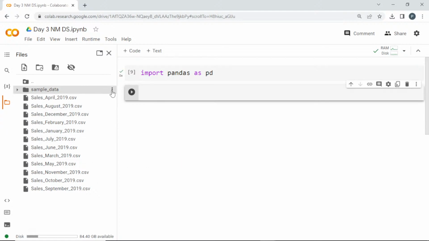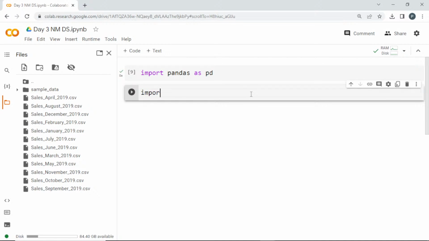If you are doing it in your system, you can use the import os option and copy the directory where you have stored all these files. I'll just copy the path here for one file and paste it here. See here, it is inside this content folder. I'll remove this and copy it once again.